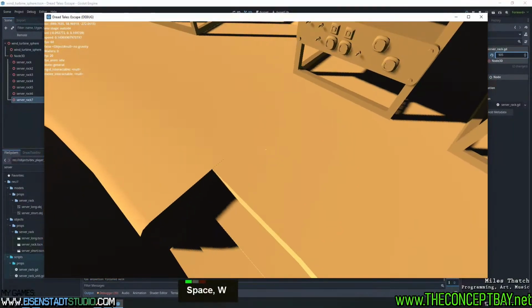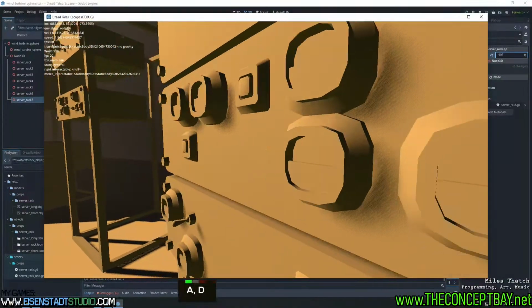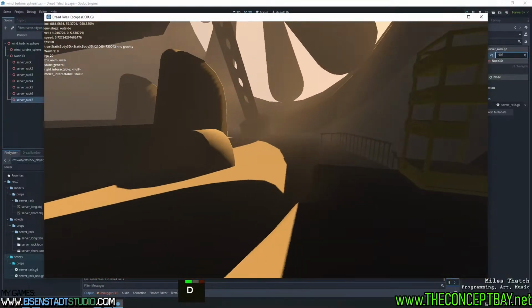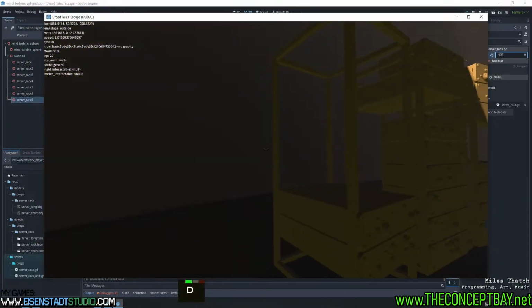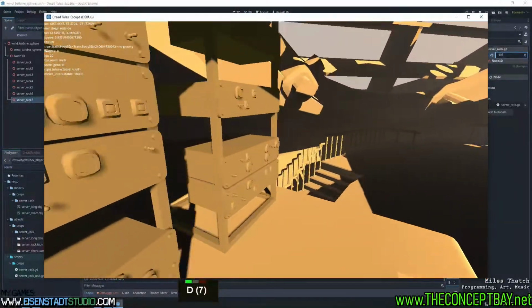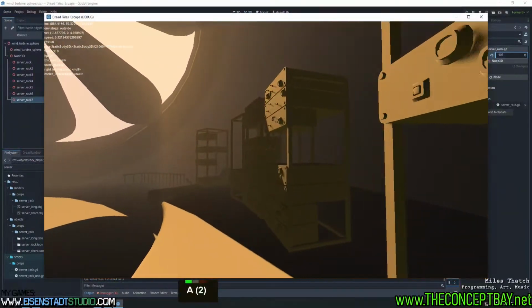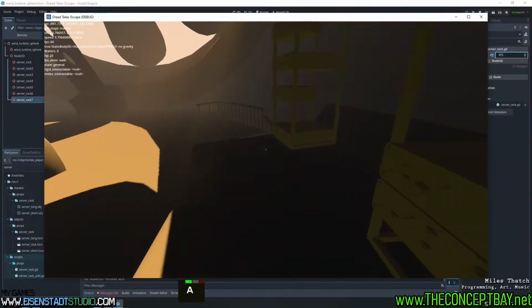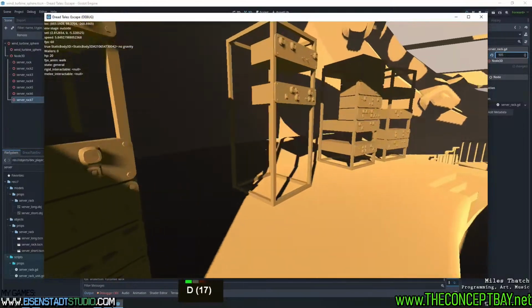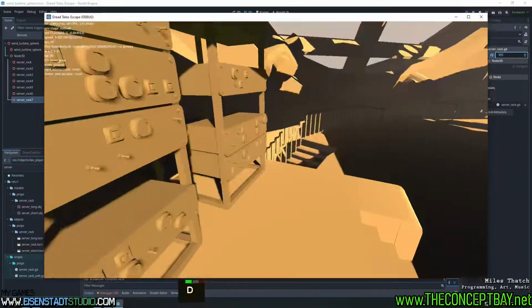Need a collision ramp in this staircase here. Okay. Maybe also add some random wires hanging from the back. I haven't textured any of these things. We can scatter a couple of different little smaller racks in between.